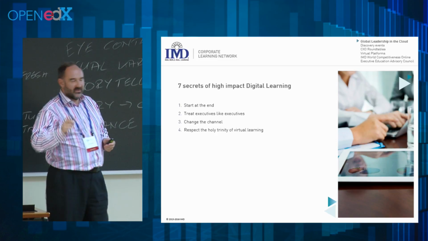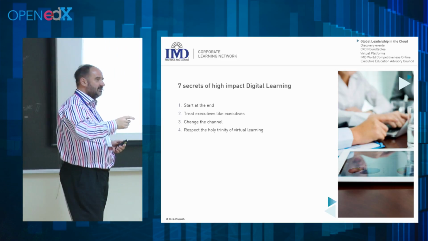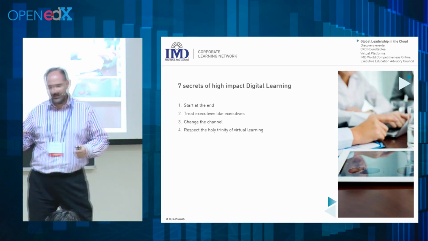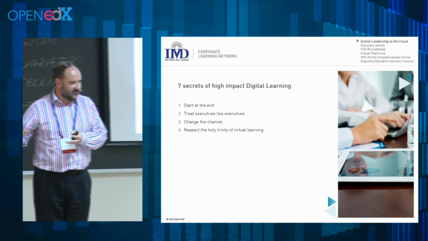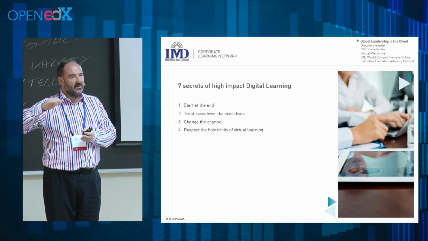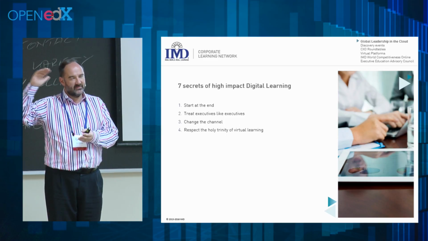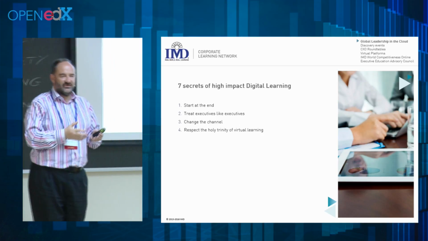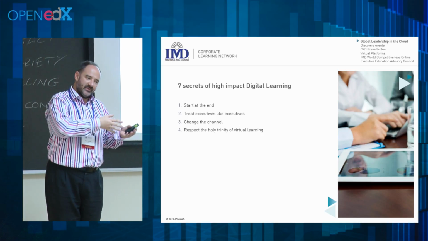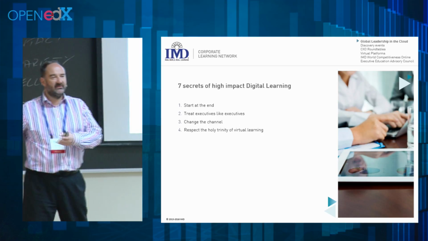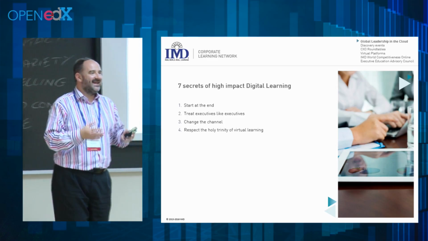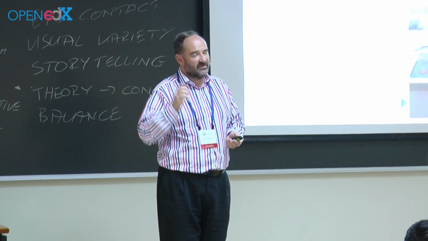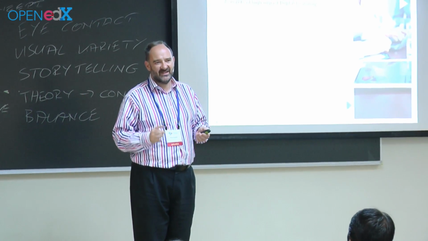Respect the holy trinity of virtual learning. What does that mean? Design, production, delivery. Those 3 have to go together. Okay, so people who are designing, that we mentioned up front, backwards learning design, what are my objectives, how am I going to measure them, create my content. Design's got to be really clear. That design needs to inform the production. If production go ahead and make videos without linking with design, we're going to get nice videos. We'll probably get good-looking videos, but we may not get videos that trigger a learning response. We just get nice videos.